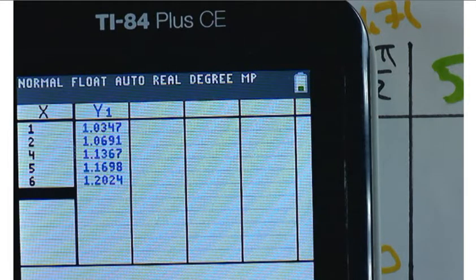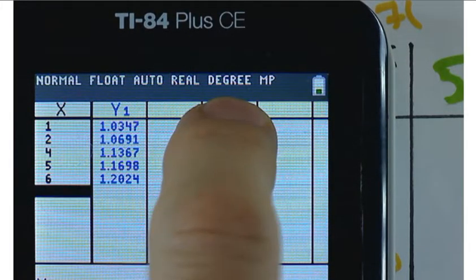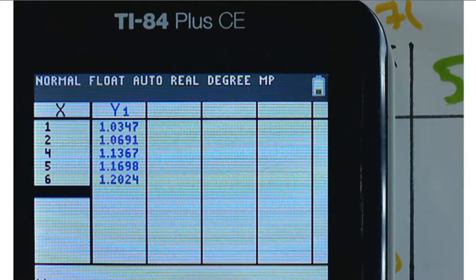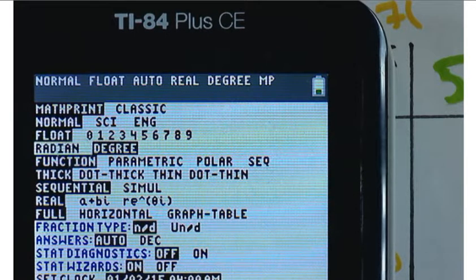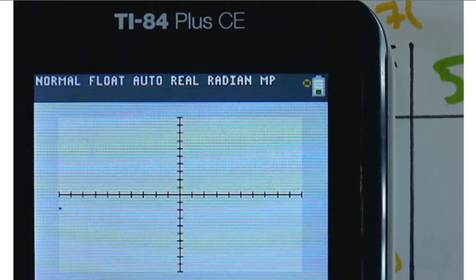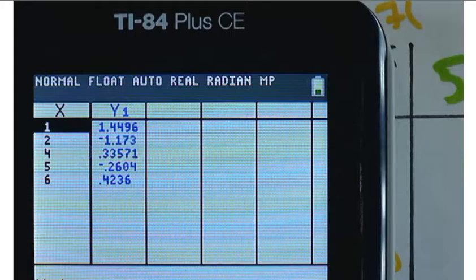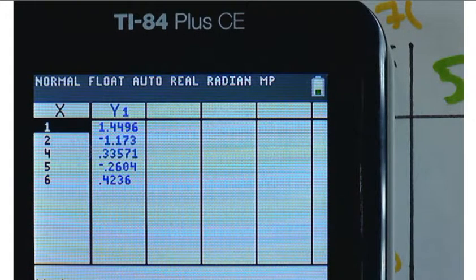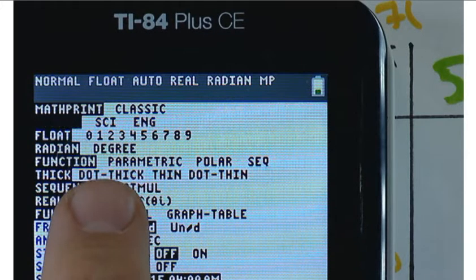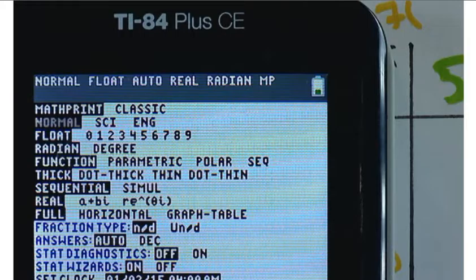I'm still in degrees. Remember, calculus is done in radians. So most of you probably haven't changed over your calculator to degrees to follow me on that previous calculation. But when I switch back to radians, then I get what I'm supposed to. Mine was already set the right way, so I thought I did it wrong. Like, oh, your values are different. Yeah. No. You did it right. If you got something like this, then you did it right. Cool. You go to the mode button, and then one of these options will be radians. Just put the cursor over that and press enter.